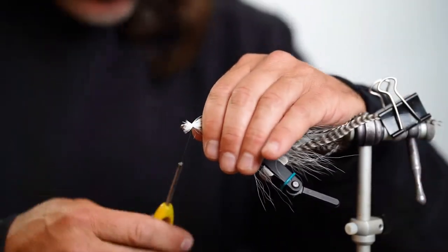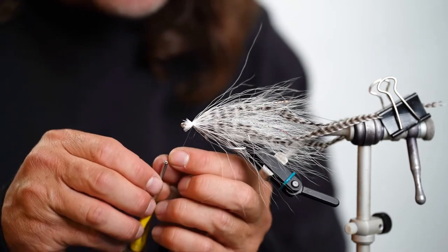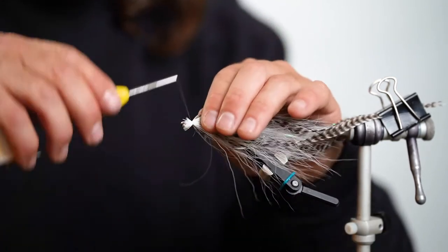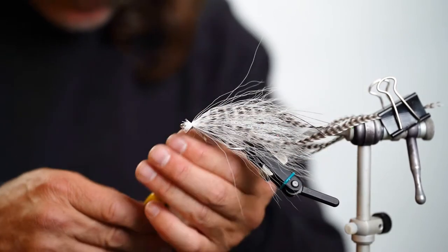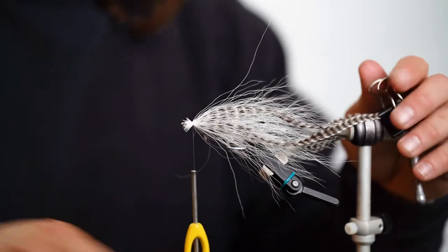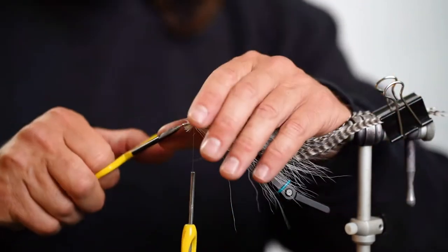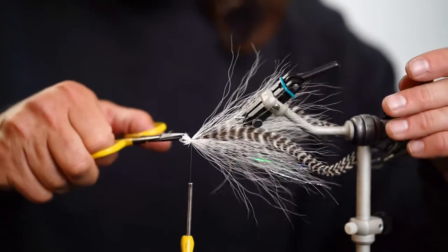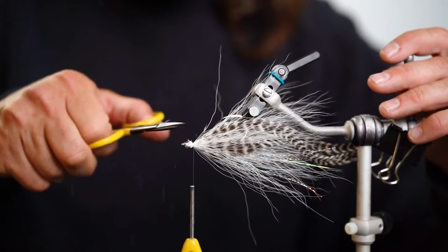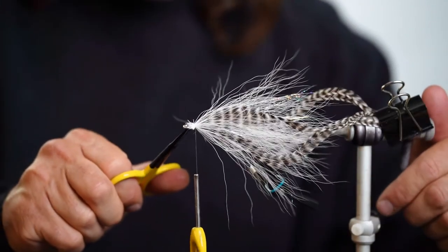Man, my thread is like, I think I got some Zap-A-Gap down in there. And it's just barely nicking my thread, because as it comes out, I can see it just fraying a little bit. Might have to swap bobbins, because it's kind of bugging me. Just trimming some of that up.